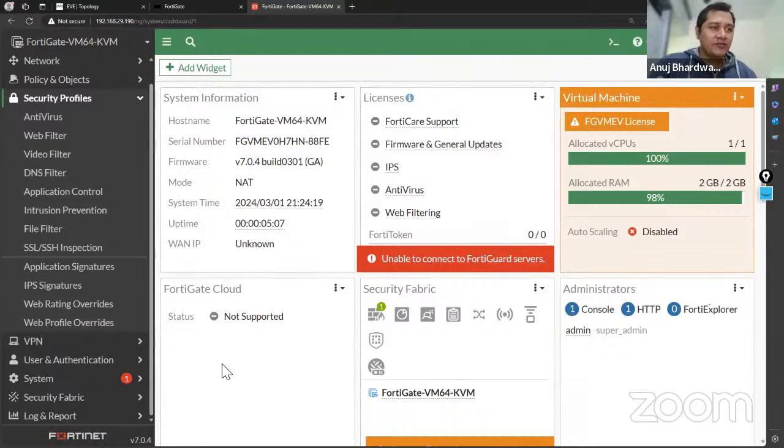committing the configuration. Here, if you change any configuration, you just click OK and everything is done. It's implemented immediately on the FortiGate firewall. While in Palo Alto, you make the changes, and then you have to commit and push. Basically, if you are doing it from Panorama, you have to commit and push. That push part is similar on the FortiGate as well, if you're doing it from FortiManager. But the main difference is you have to commit everything on the Palo Alto, while on the FortiGate, you just click OK and the changes are effective immediately.